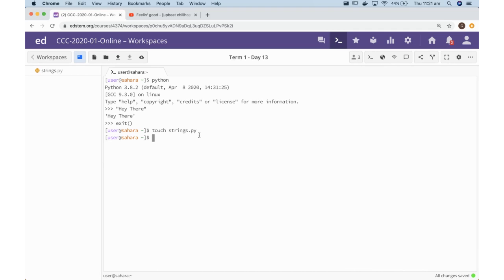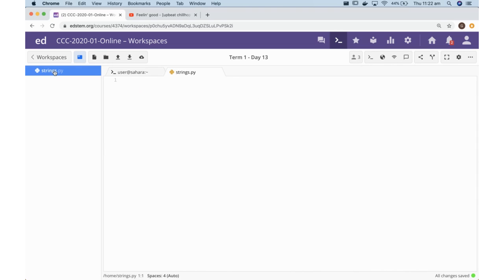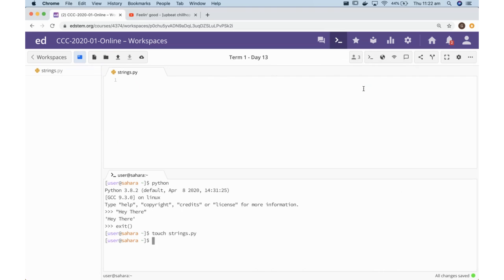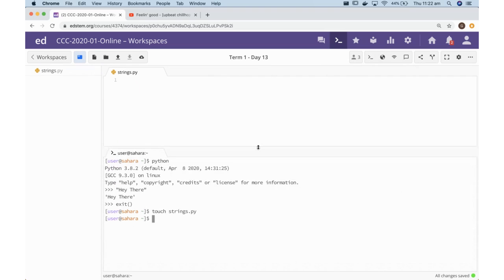And it helps your computer understand when you're writing code, or your IDE, your text editor, hey, we want Python highlighting. We want Python syntax stuff. So there we go. We're going to have .py in here. And we're going to open that up. All right, so we have our strings.py. And actually, let me reopen my terminal here just so it's on the bottom. There we go. So I have my Python one at the top. I've got my terminal down here at the bottom. I'm going to clear out the terminal.